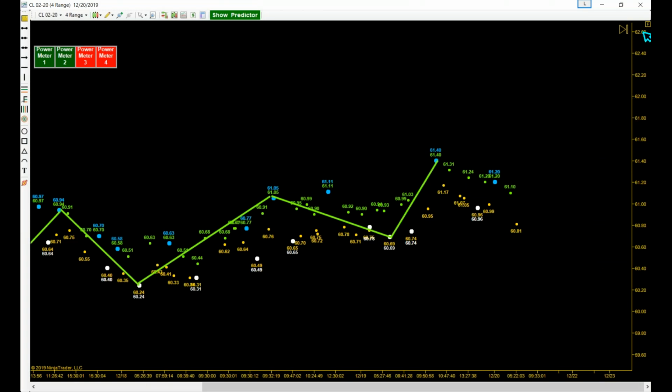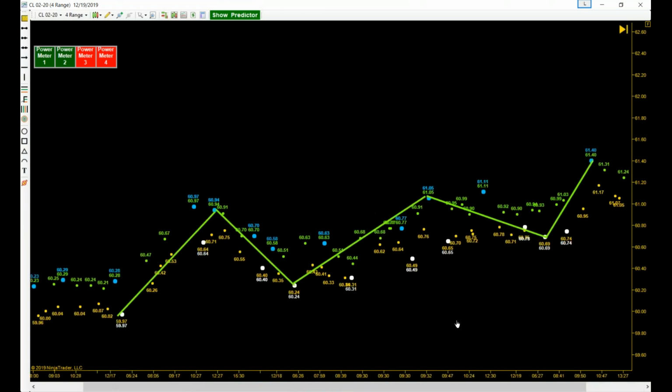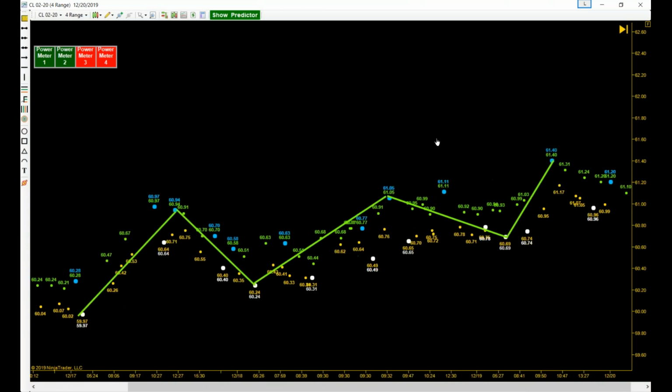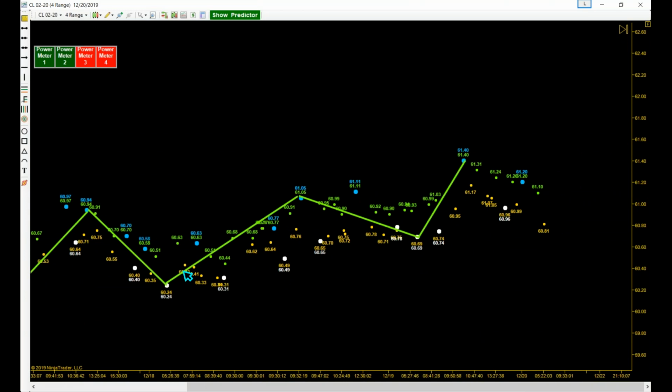Okay. Now, what I personally see with the way this is thrust, retrace, thrust, just by my eyes, and I'm going to draw this, see where you can see it. I drew this like a thrust, a retrace, a thrust, a retrace, and a thrust. And I drew this one manually because that's what I see with my eyeball. Okay, now I don't think we've got the scripts to draw that, or do we?